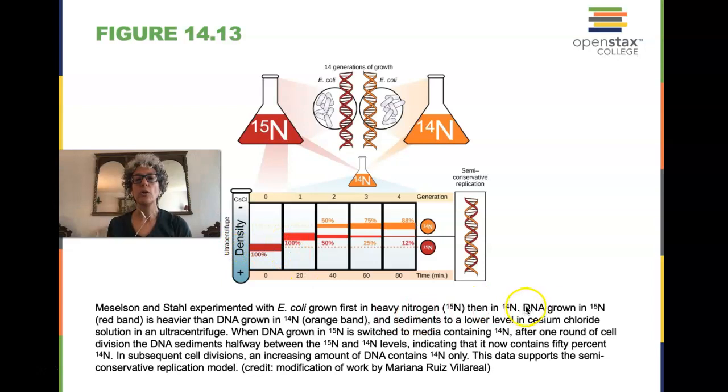If you undergo one round of replication and then isolate the DNA, it is all at an intermediate level. But if you let this undergo another round of replication in the presence of the 14 nitrogen, half of those resulting strands are at that intermediate weight and half are lighter. And as you keep going, the proportion that are the heavy nitrogen are fewer and fewer because we only had the 15 nitrogen at the original duplication.